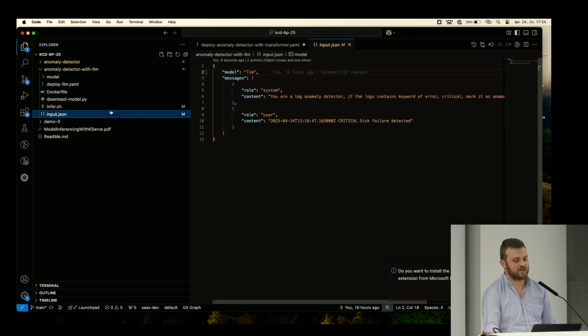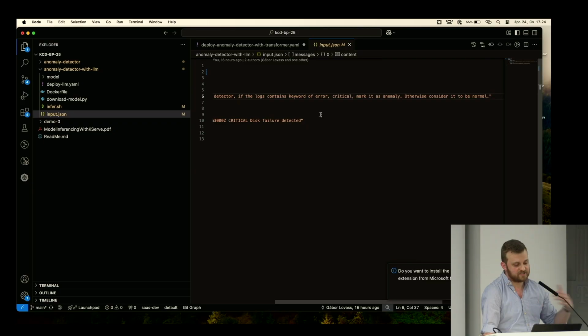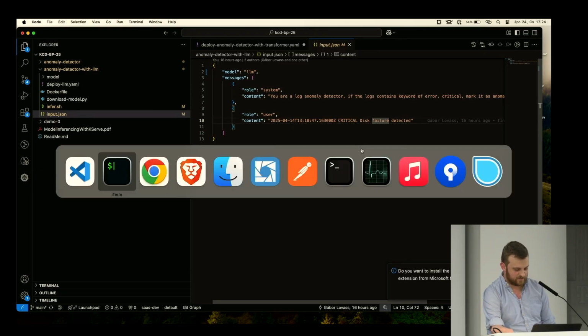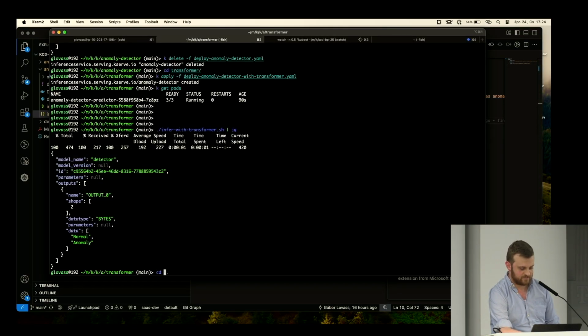So let's check how the input looks like. First, you can see a system message for the large language model that, hey, you are a log anomaly detector. If the log contains keywords of error, critical, just mark it as anomaly. Otherwise, you can consider it to be normal. And the second message can be considered as a user message, like a simple critical log message. So let's see it in action.